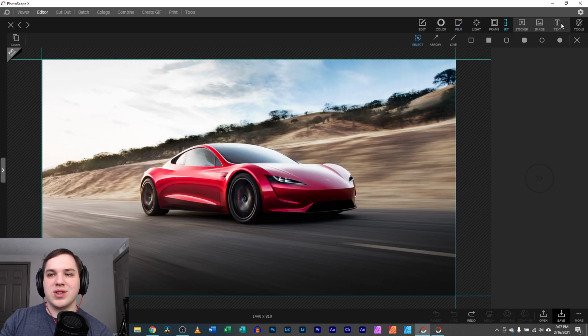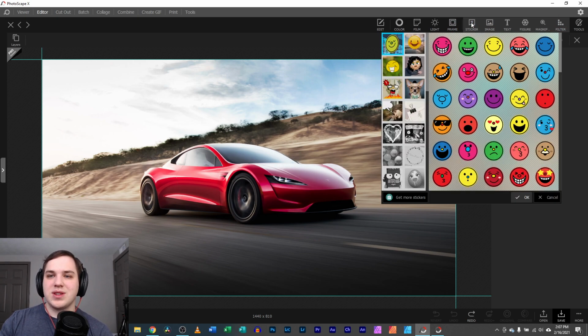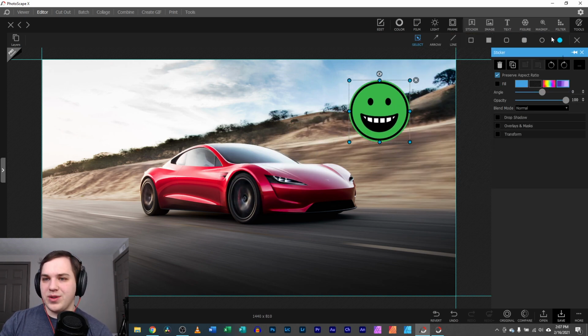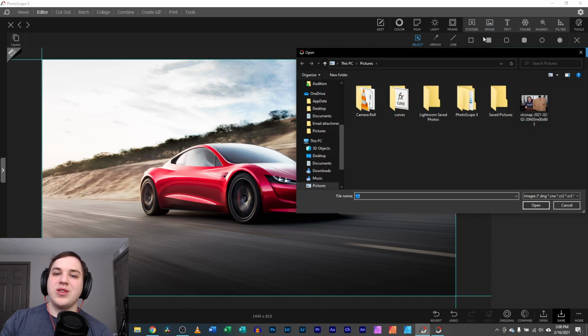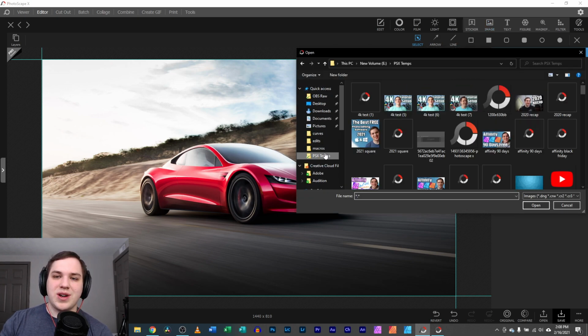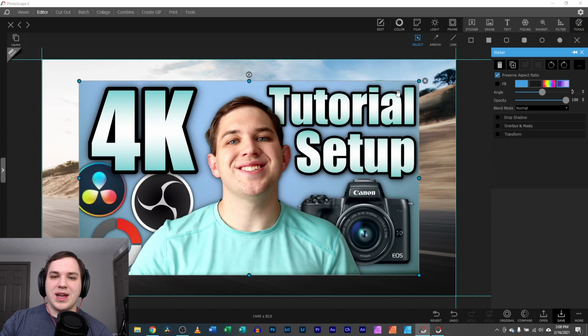So what you do is you click on insert, it slides out all this stuff, and what you're able to do is things like stickers. You're able to add a sticker to your image. You're able to add in your own image. So let's say you have an image that you're working on, and you say, hey, I just want to add this image in here.